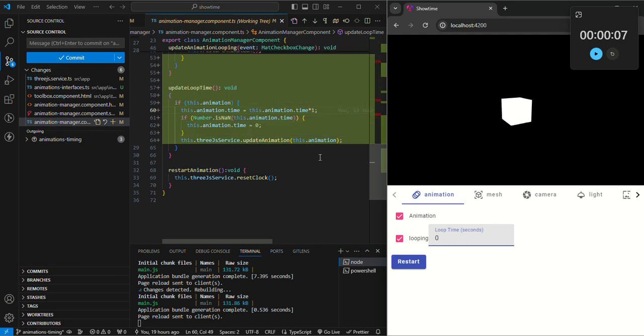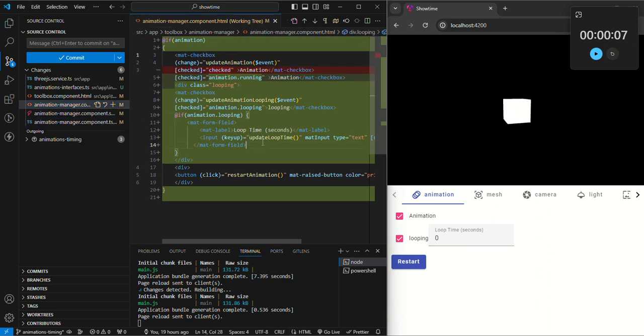I would definitely not disable the ability to type in letters, because who knows, we may want letters in there in the future. And it's just easy enough to fix. Like I said, this will be good enough for now. If you do lock it down, what you could do is add a key down event, because right now on the key up, I update the loop sign.